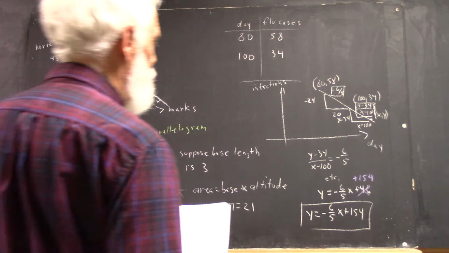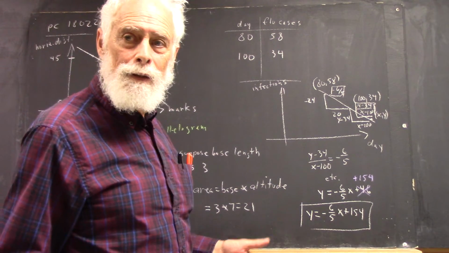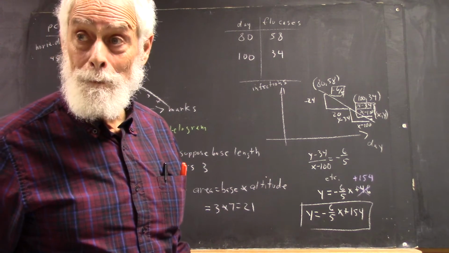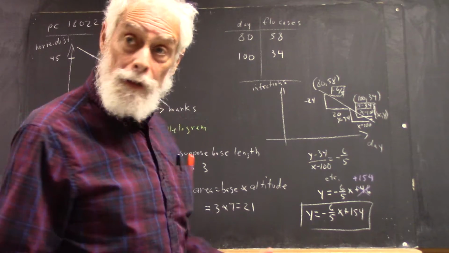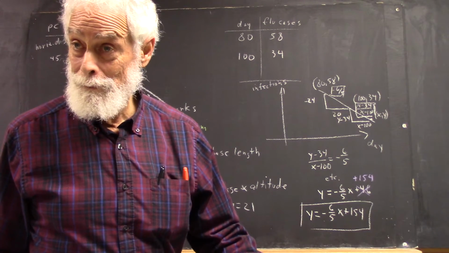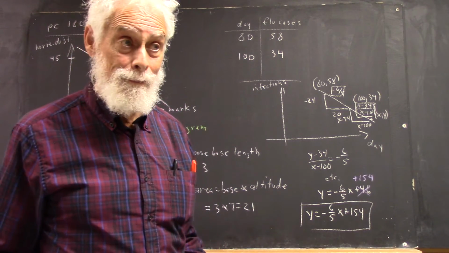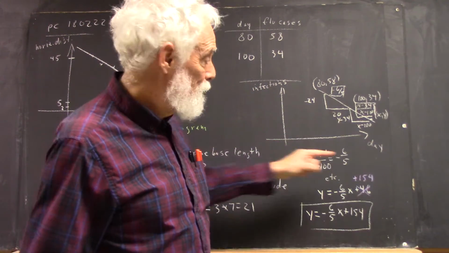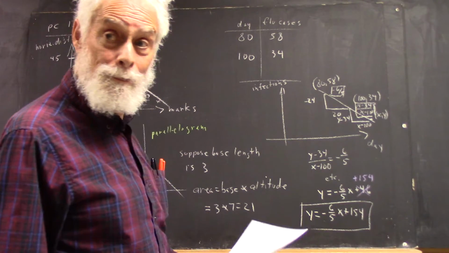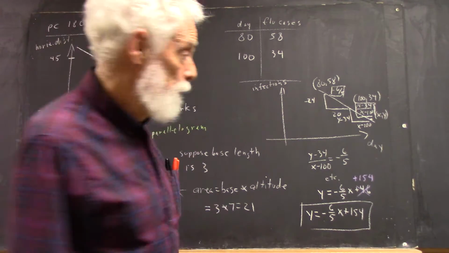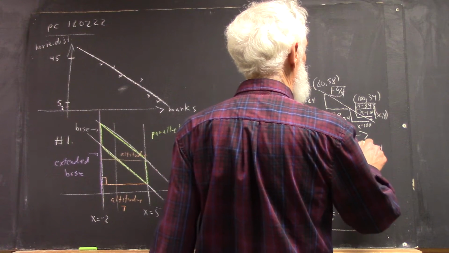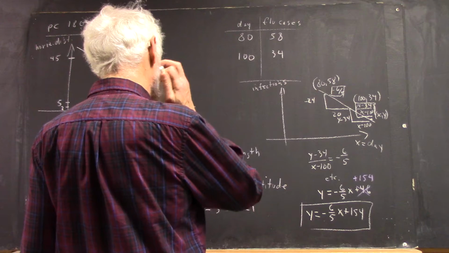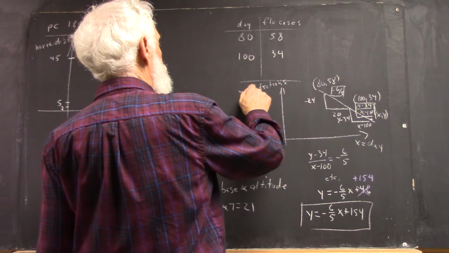So the first question asks, on what day is the number of infections equal to 50? Right? Now, the number of infections, is that an X or a Y? Look here, infections, day. This is like X, this is like Y, right? And it wouldn't hurt when you draw the graph to say, okay, we're going to let this equal X or T, whatever you want to use. But I used X, so I'm going to keep it that way. And Y is the number of infections, right?